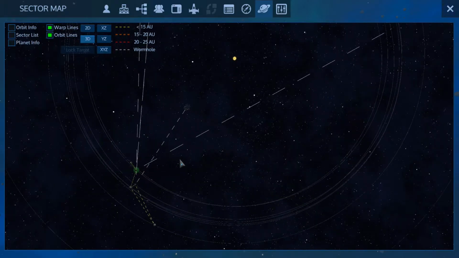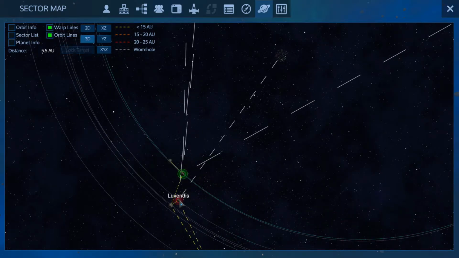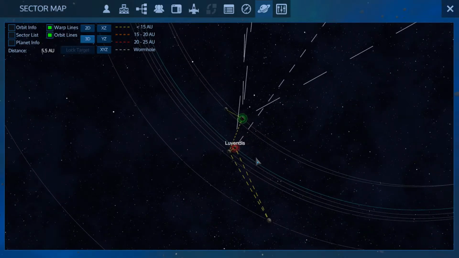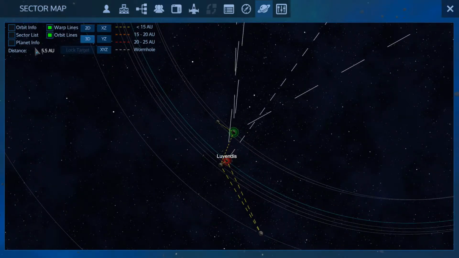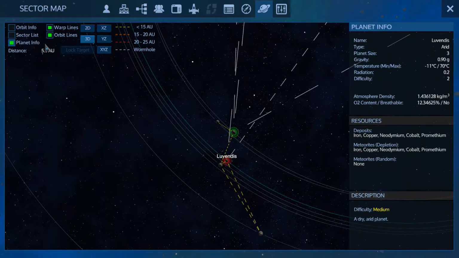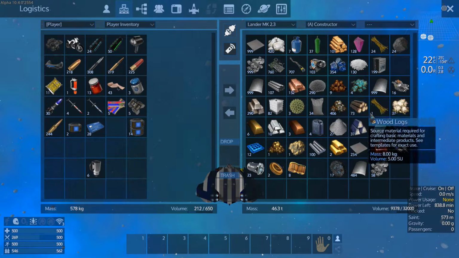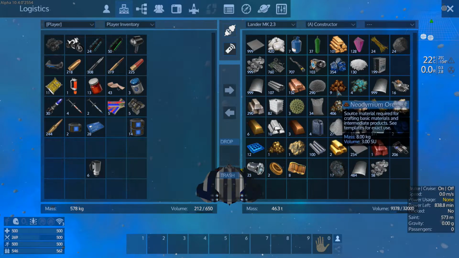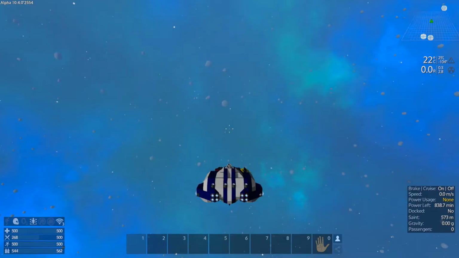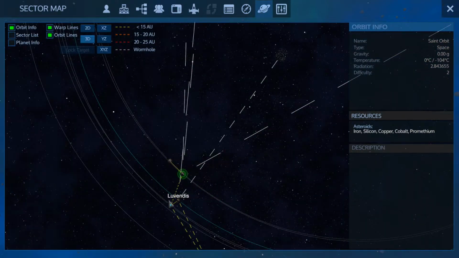Alright, so last time, let's see, where did we go? We went down here to... No, we went to Luvinda's. Okay, yeah, Luvinda's. What is at Luvinda's? Luvinda's had our neodymium. Okay, so where are we at on neodymium right now? I have 9 on me, and that's it? That's seriously all? Okay, so we need to go there first and re-up on our neodymium. Where am I going? Get back to the map, please.